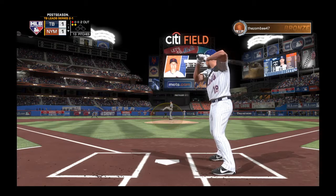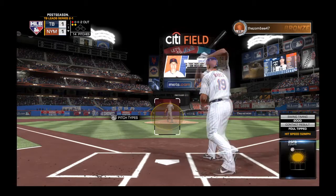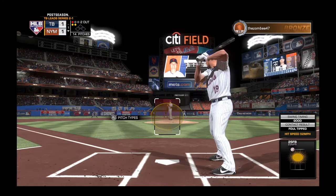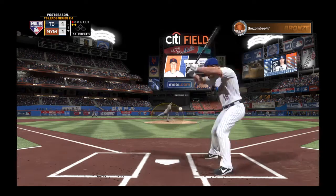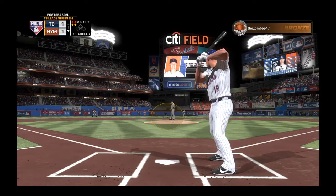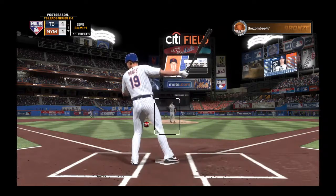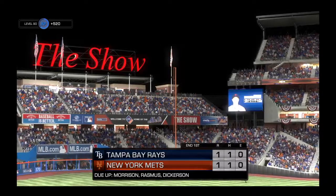Here he comes on a ball and 2 strikes. And that's swung on and fouled straight back. Bases are empty here with 2 men out. And a changeup that just about got away from him there as that ran in a bit too far. Cobb's ready. 2-2 on its way. Waved at and missed for the 3rd out. Not much of a chance at hitting that one, and the inning is over.